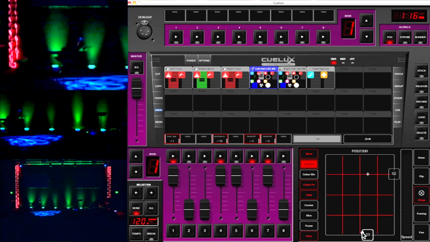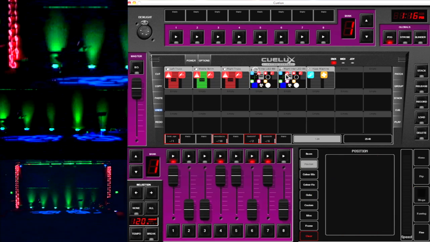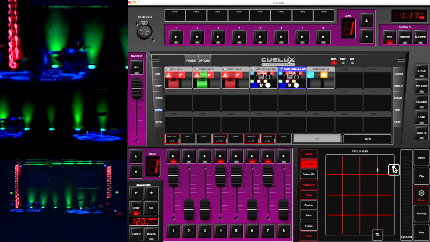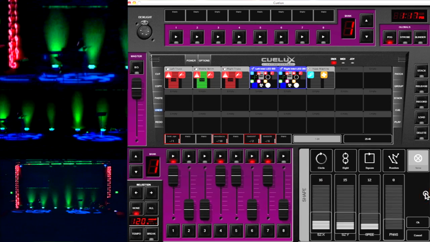And I'll have them both come back to the stage, but I'm going to separate them. Instead of having them both in the middle, I'm going to have them set for both sides of the stage. Select them both, and then I'm going to add a shape to them.